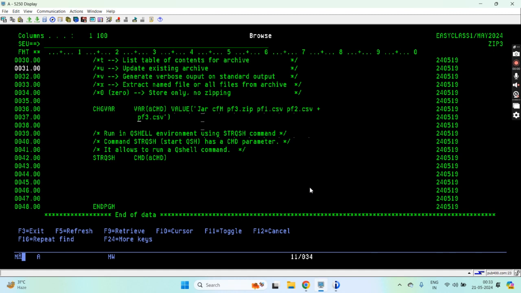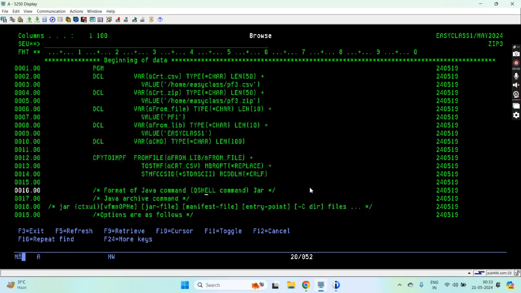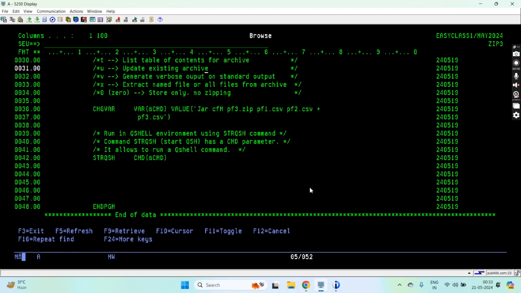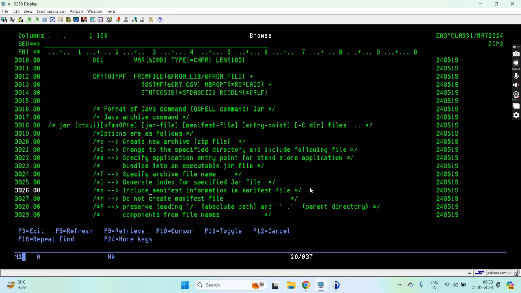So we are zipping three files here. pf3.csv will be generated above, and pf2.csv will be generated by the previous program. Then we run STRQSH to start the QSHELL environment, and then we fire the command that is built here.